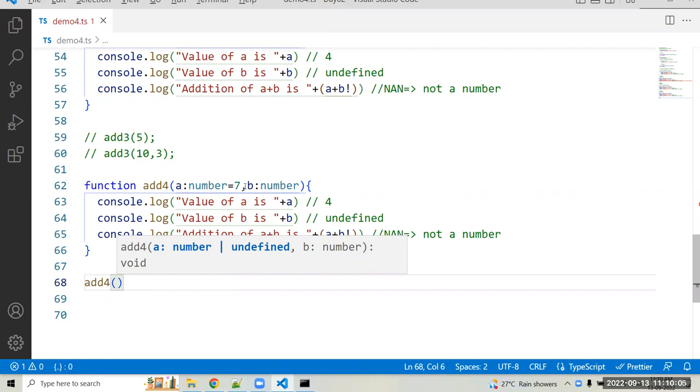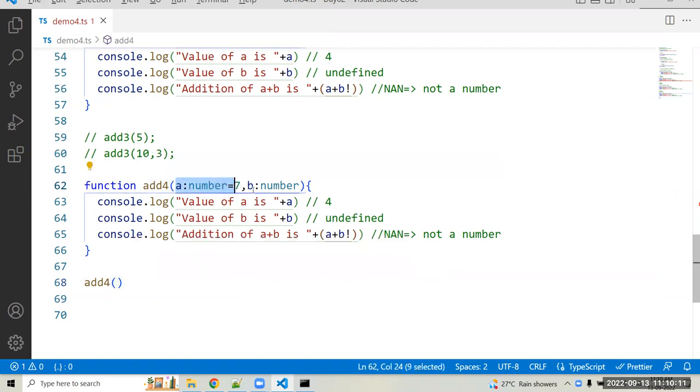So if you want to pass a value for B, first you have to pass the A value, and only then can you assign a B value. So if you make the A parameter a default, there is no use for a default parameter as the first parameter.